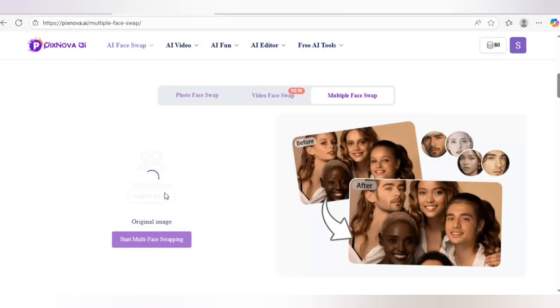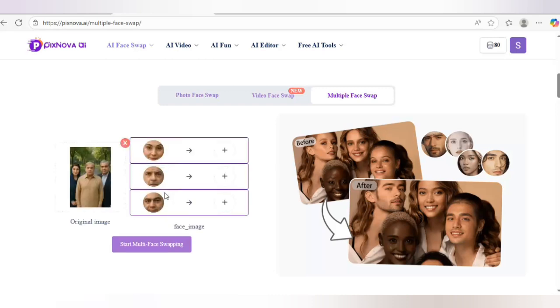In a few seconds you will see your original photo uploaded, and next to it you will see another 3 boxes in there. You can upload 3 more, depending on the number of photos. You will then upload more images for face swap. Okay, so here the photo has been uploaded, and now you can see, just for educational purposes, I have uploaded an image of the leaders of Pakistan like Shehbaz Sharif, Mohsin Naqvi and Maryam Nawaz.